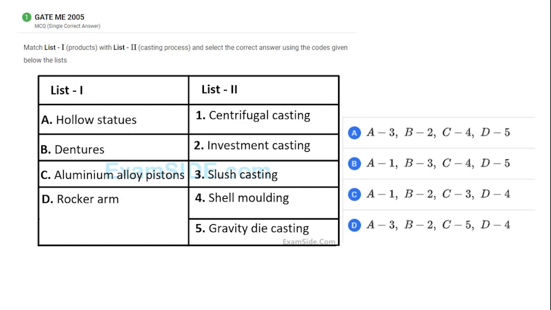Ma'am, option D. Yeah, option D is correct. I think this is a bit easier than before, right? होलो स्टैचू इससे स्लस कास्टिंग से कैसे बन ओके ओके ठीक है। It is mentioned in slush casting applications also. Okay. What are these dentures? Dentures, it is used in dental application. Dentures, you ever visited a dentist? That is used to give some support to your teeth. Not sure that much. But if any kind of application like that is coming, dental related, that is made of investment casting only. Always remember.